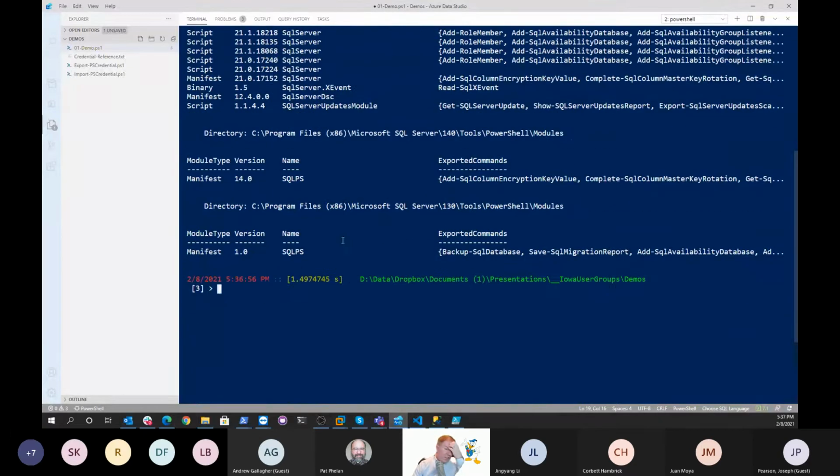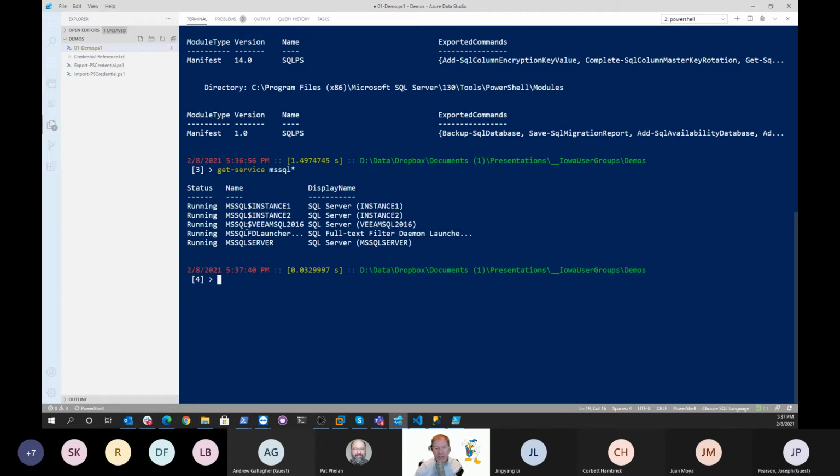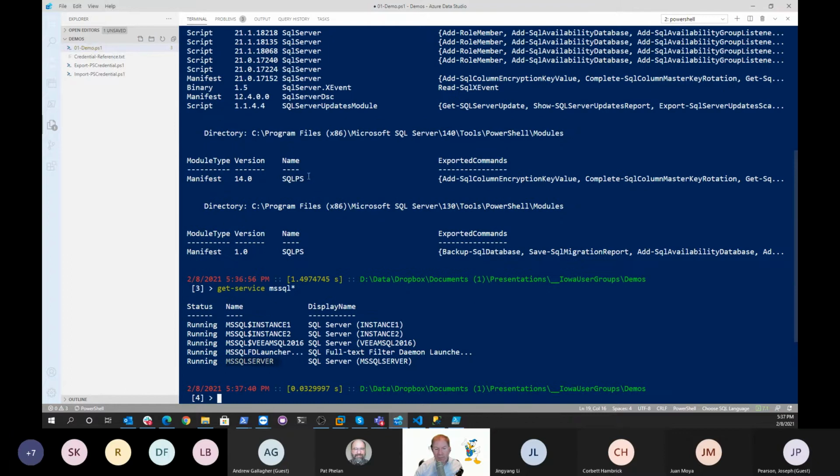But then you'll see these, SQLPS. And those of you who are familiar with the old days of our world will notice that SQLPS is installed whenever you install SQL Server. So these are here because SQL Server is installed. And I'll show you that I have SQL Server installed. I have instance 1, instance 2. I have Veeam SQL. I have the SQL Server default instance. And whenever I install one instance, I get SQLPS by default. So we're going to show you how to get rid of it so it's not part of your world, or you can manipulate it in your profile to not have these be possible.